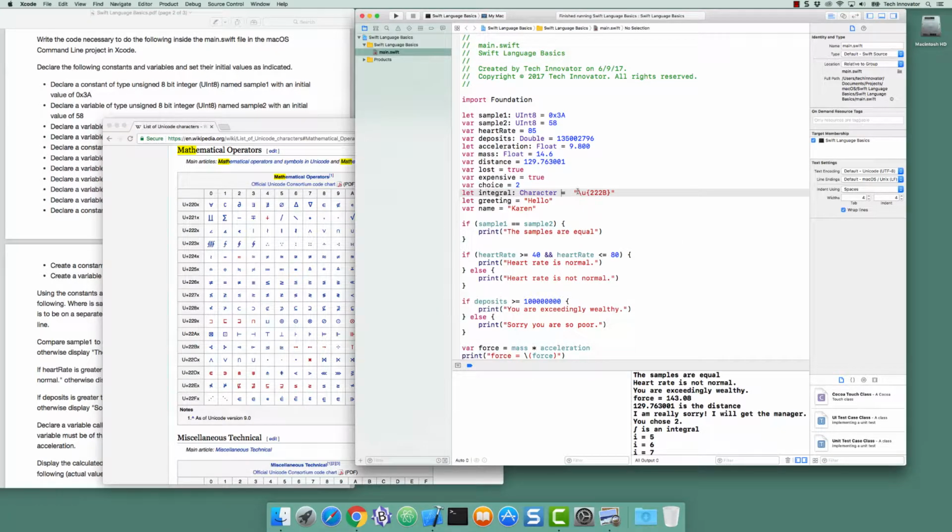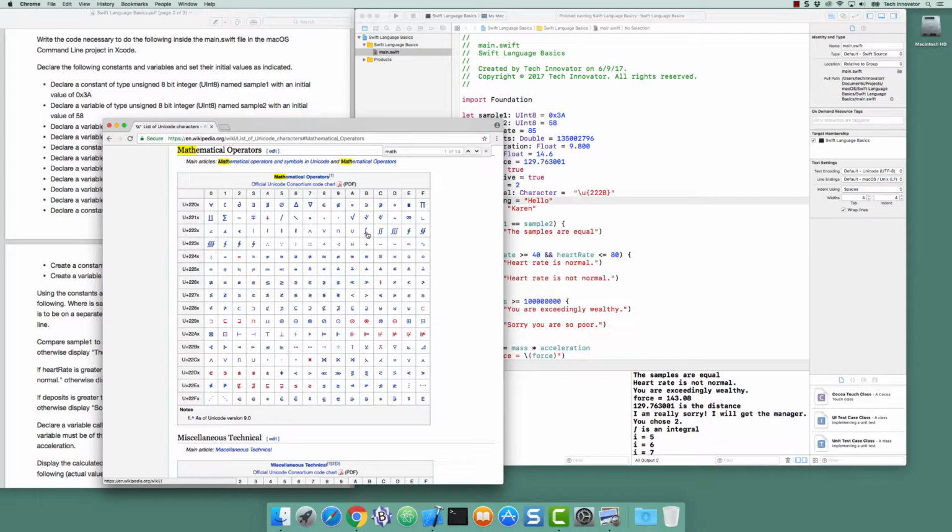The way that Swift lets me specify this Unicode character value is \u inside of a quoted string, followed by the Unicode's hex value inside of curly braces. So the 222b inside of curly braces after a \u says that this is going to be this character.